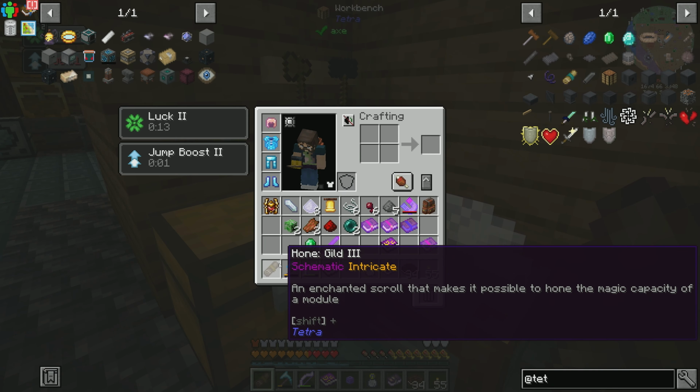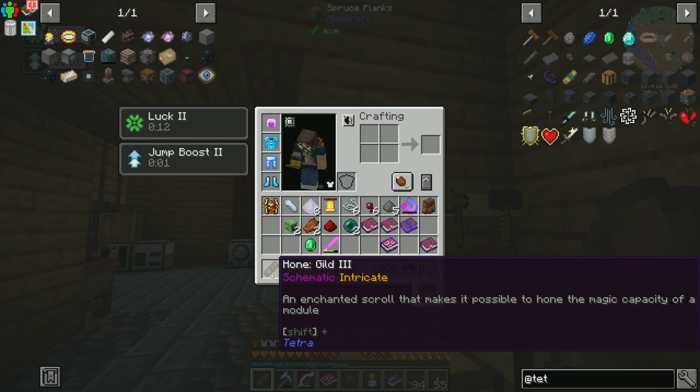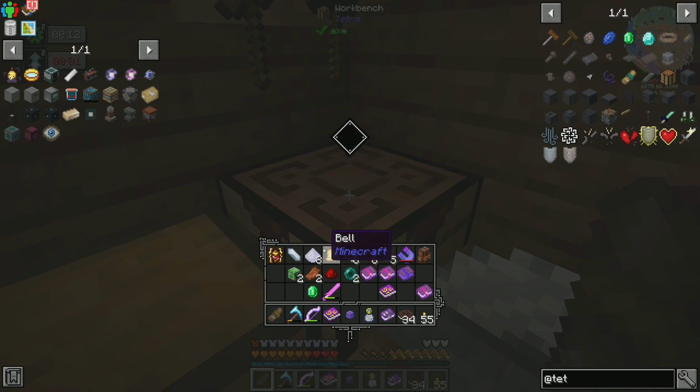Okay, so I did look up, and it says something about Hone Guild can hone the magic capacity of a module. So I had 6 guild 1s. I combined them all together. You just combine them in your crafting grid, and I got guild 3. Now this is schematic intricate, has to be placed directly on top of a workbench to function, but I don't know how to do that.